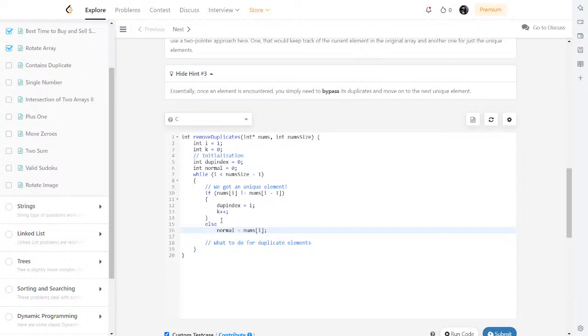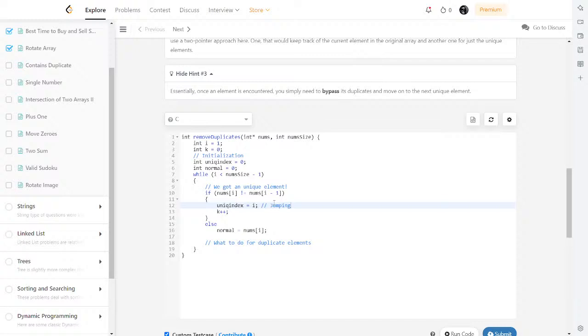Dupe index equals i, k plus plus. Now it is jumping basically.